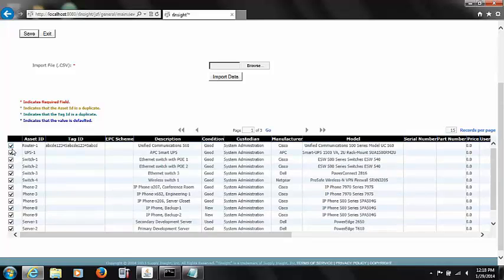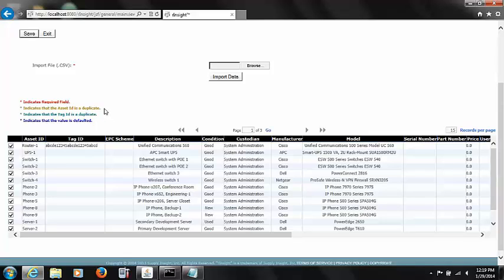Each asset that is not a duplicate in the asset ID and tag ID field will be checked by default. If assets were to be duplicated, it would be indicated with the proper color to note which field was duplicated. For instance, if tag ID was duplicated, it would be highlighted in turquoise.